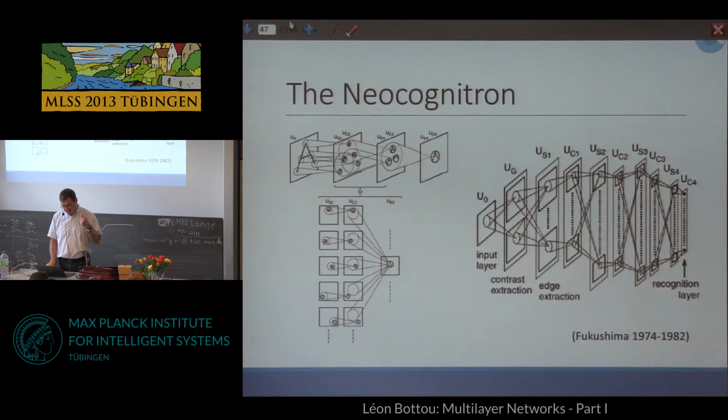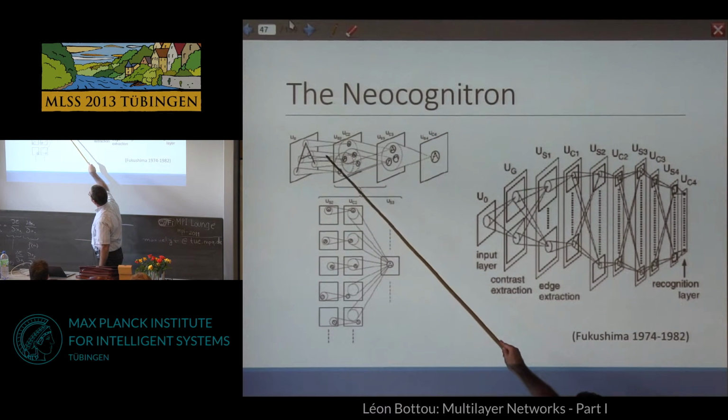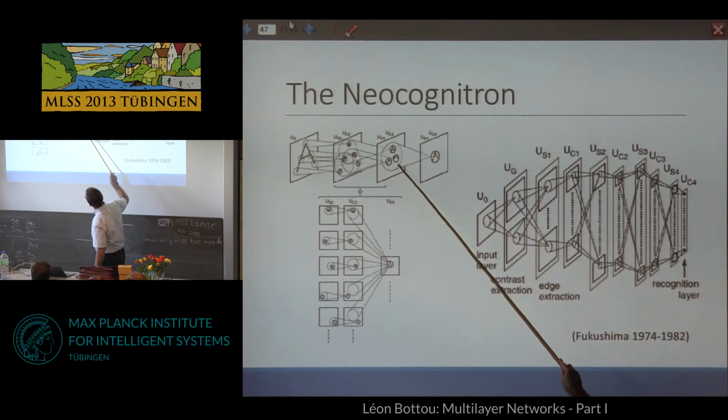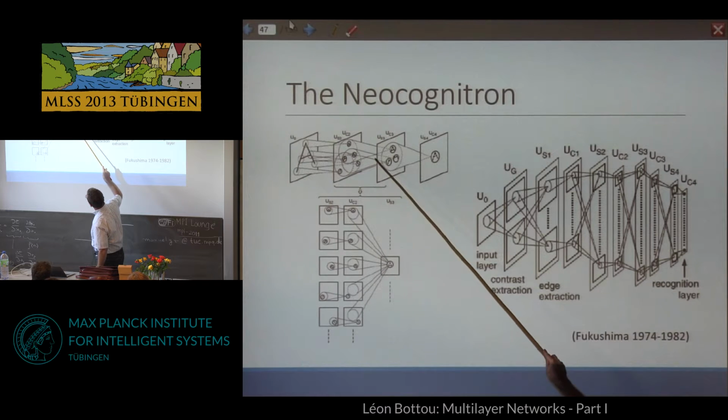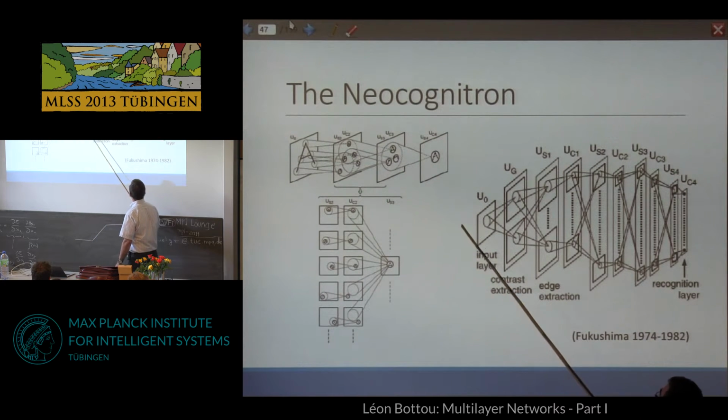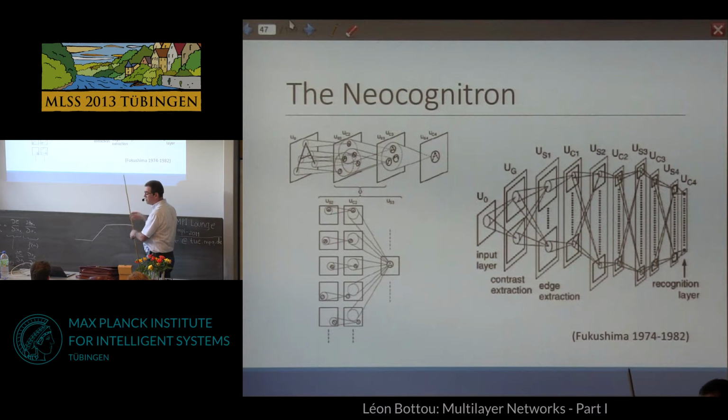People thought about that, and they tried to do it in various architectures. Fukushima worked out in '74 the Neocognitron. So you get a kind of retina, and you get a little extractor that computes things, and then you get this complex unit that does some pooling to try to get higher level, and then you pool again, and then you define a structure like this, all with more or less random weights, and then you apply a classifier. It sort of works.